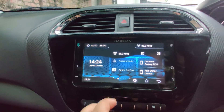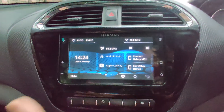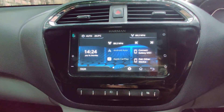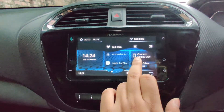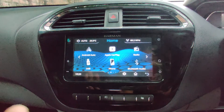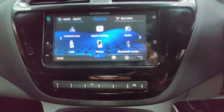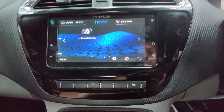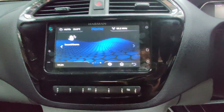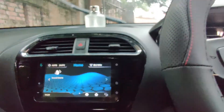The infotainment system is good but the physical buttons are hard to press — you have to press it in a very specific way. It has Android Auto and Apple CarPlay, though wireless connectivity is not available. The Tata Tiago gets a Harman Kardon audio system and it is superb — nothing comparable in this segment, it's a class above.